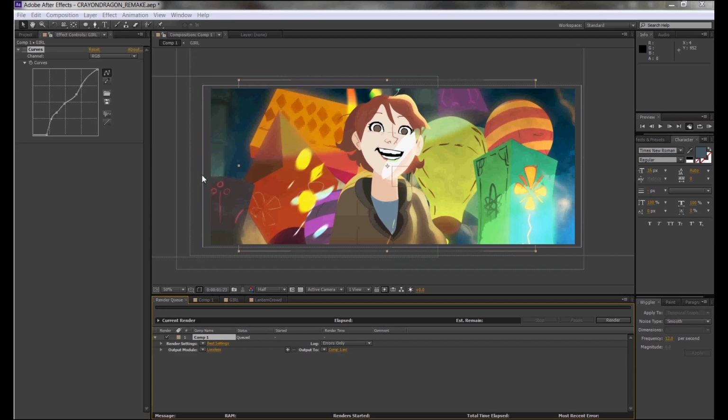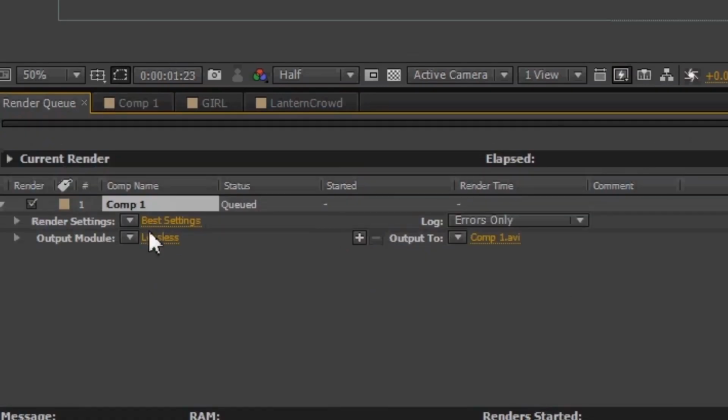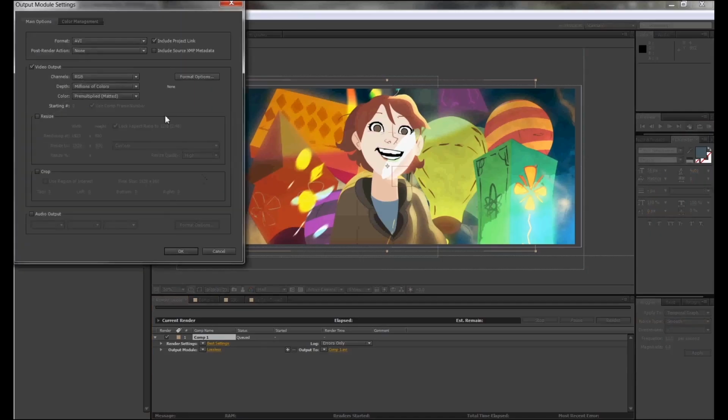You can adjust how it renders, its quality, and sound settings, picture size, among many other things. If you click the composition name next to the output modifier, it'll open a new window prompting you the size of the picture, the sound quality, and most importantly, file formats, picture quality. Since the QuickTime format is very common and very popular nowadays, that's what we're going to render this footage in.